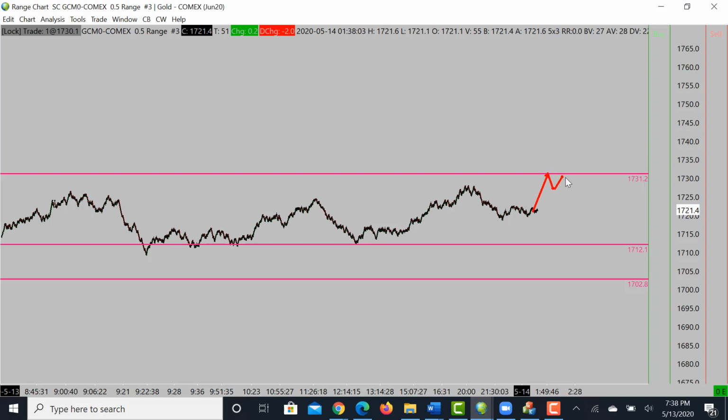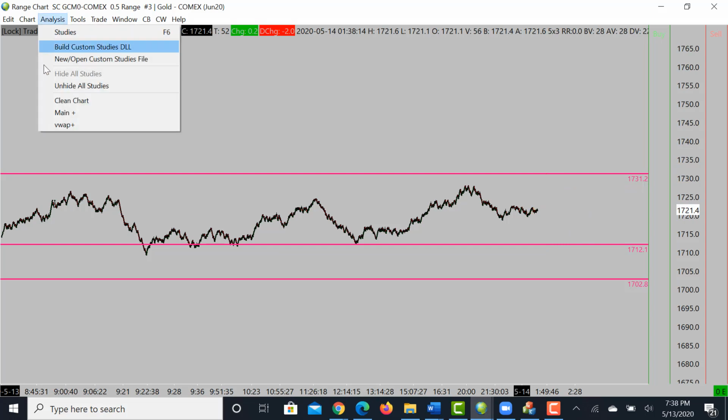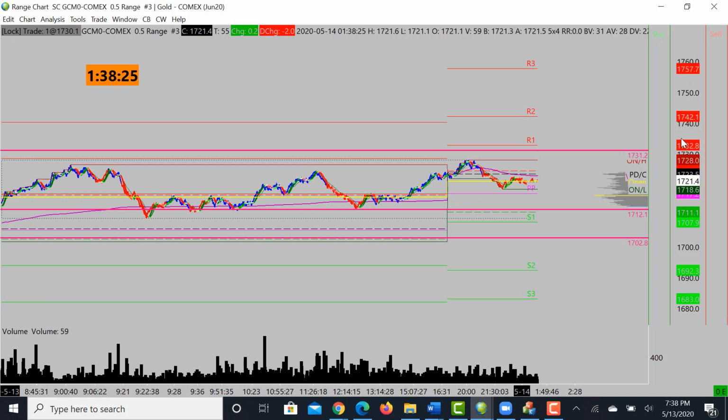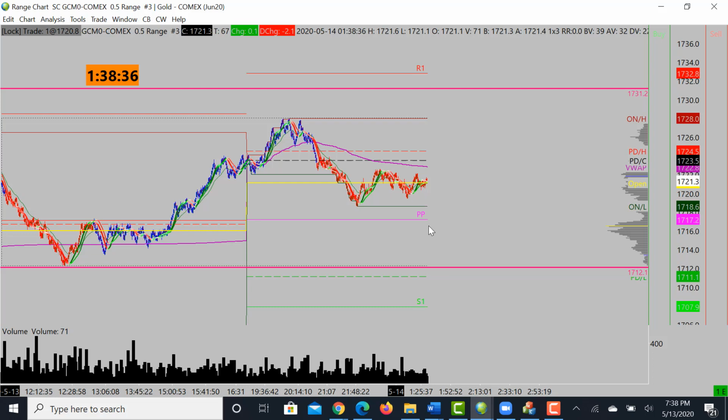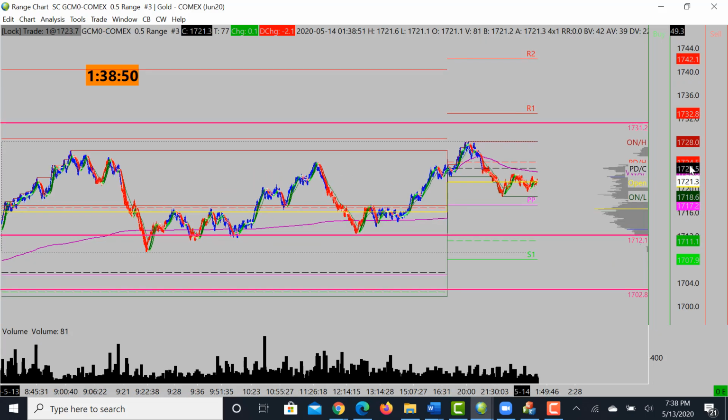Whereas if you trade at the edges of the actual range, it's going to give you a better, clearer view of buyers exhausting, or even down here, sellers exhausting, and then you can get an opportunity to take the long side or the short side. You can even throw in your studies. If you want to take some type of trade at the top of the range and everything comes overhead, it will give you an opportunity to use it as entry criteria for a short. Or if you come down below and everything comes underneath, like the moving averages and the VWAP, then you can use that as a support opportunity to continue the move up higher.